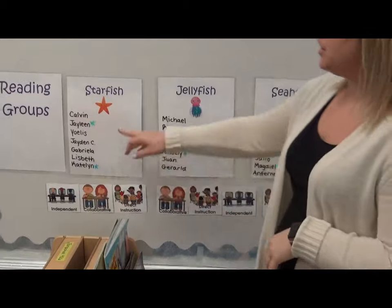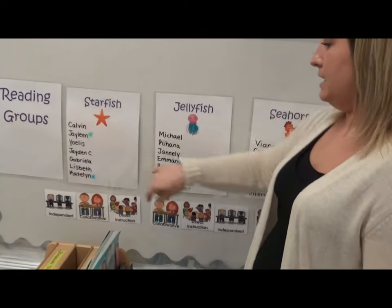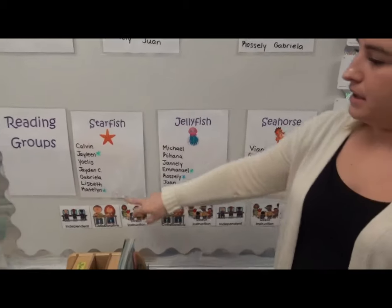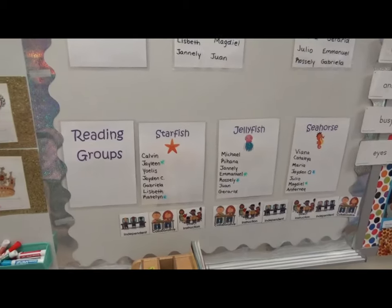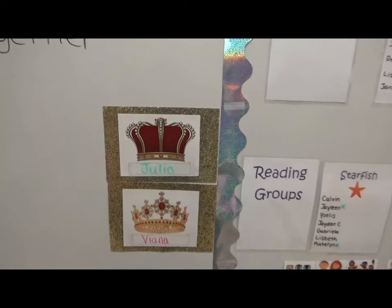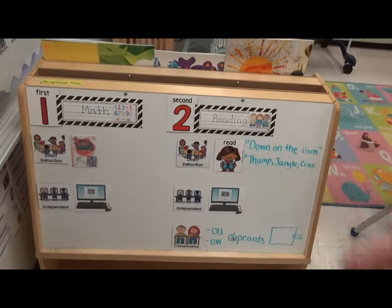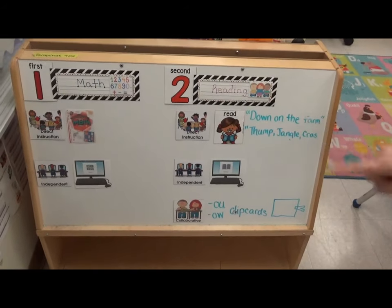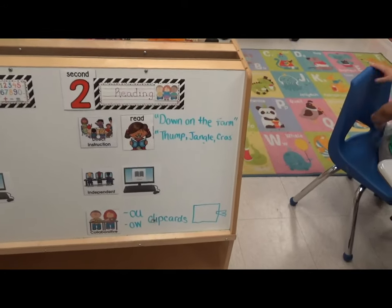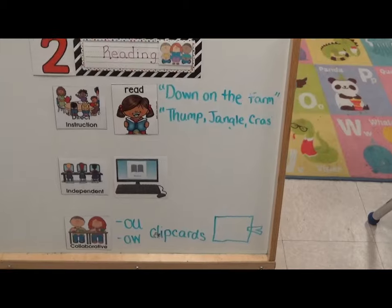I have a star, and they always remember, but this is just to remind me who the green is the leaders, and then the blue are the computer helpers, and we change them. And then this is the agenda for math and reading. I like to use a lot of pictures for that. For math, we always use the math book. And for iReady, it's just the computer screen, and they know what they're going on. It's either math or iReady. And then today, there are the stories we're reading, and then we're doing the clip cards.